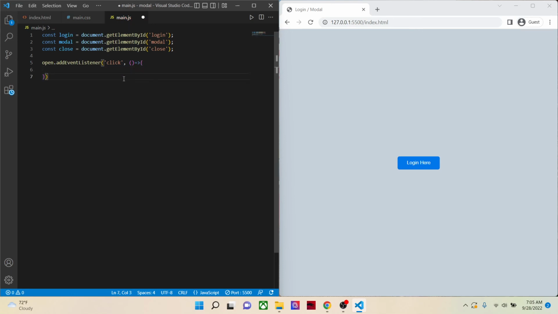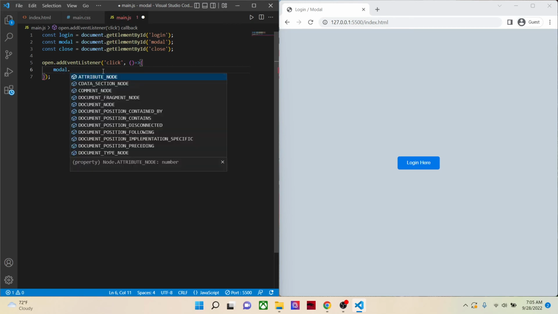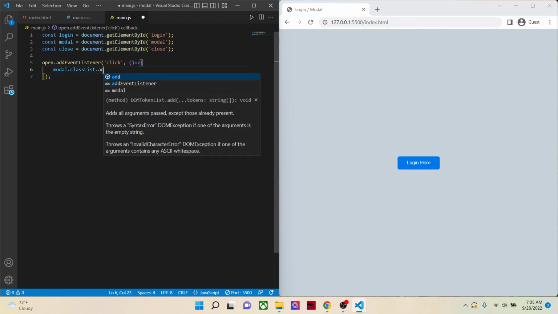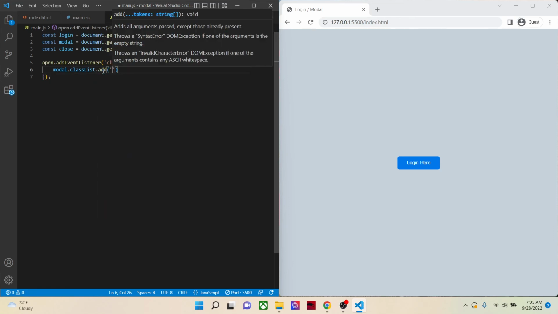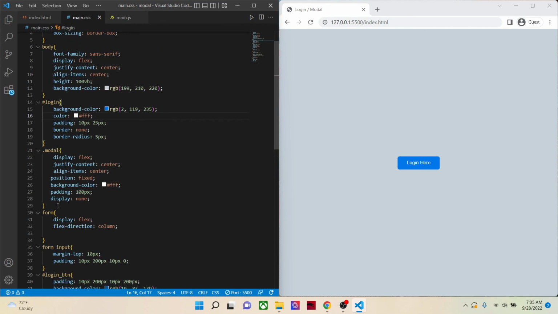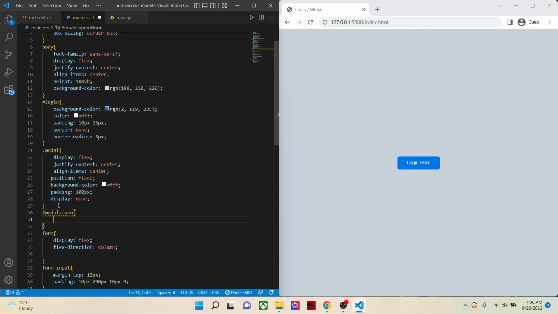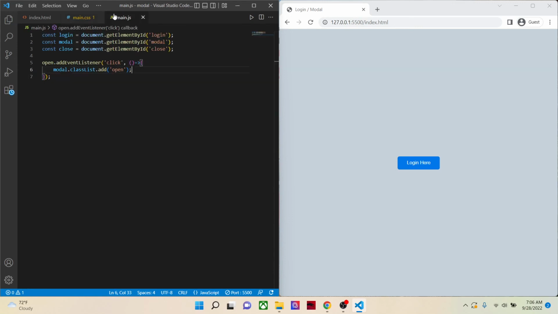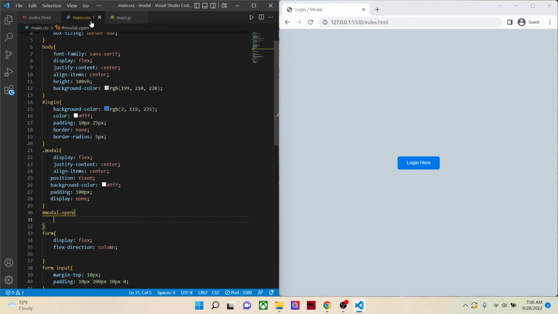On click, what I want to do is display the modal. Modal dot classList dot add. I need to add a class called open. Okay, I haven't created this, but I will do it right now. So hashtag modal dot open. Now when I click on the open button, the modal will open.